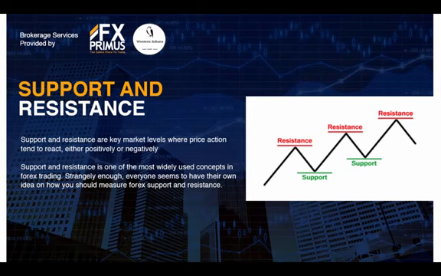Support and resistance are levels which the market tends to respect over and over again. Resistance is known as the price ceiling, in which when the price gets to the ceiling, it turns around and starts to fall back down. Support is known as a bounce level, in which when the market touches it, we start to head back up. So as you can see, anytime the market hits resistance, it touches it, comes back down, hits support, goes back up, and so on and so forth.